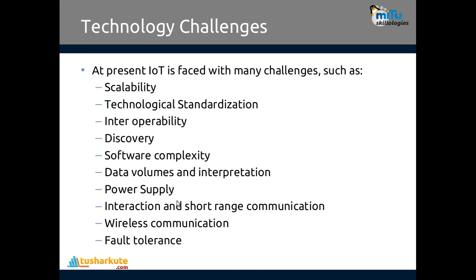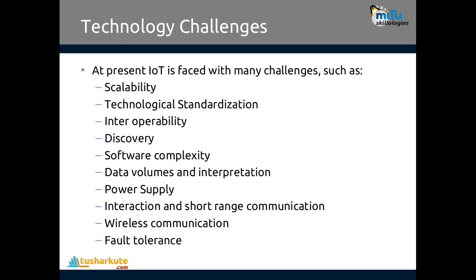So many challenges. Power supply: how can the power supply be given? Is it possible to supply DC power continuously, or what kind of mechanism will I use to keep your device continuously live? In case of power failure, what action to take? All these things will be there. Interaction and short range communication is also a very important part. When we are building a common system application in your home or in a small industry, how will that interaction and short range communication take place? Which communication mechanism you need to focus on, that you also have to decide.